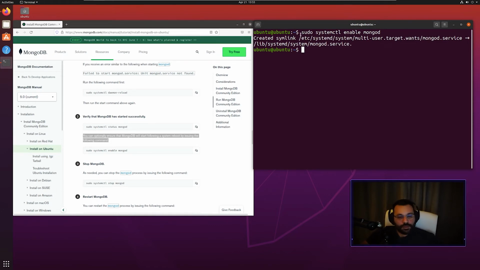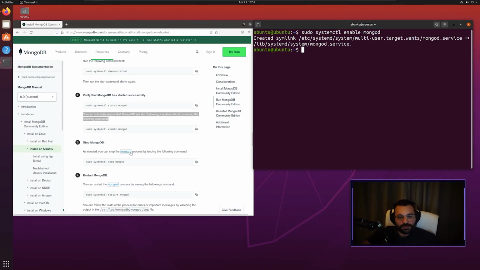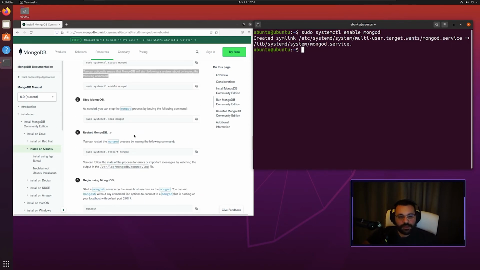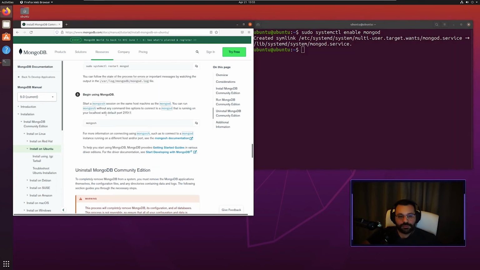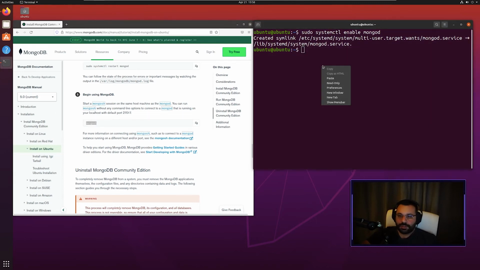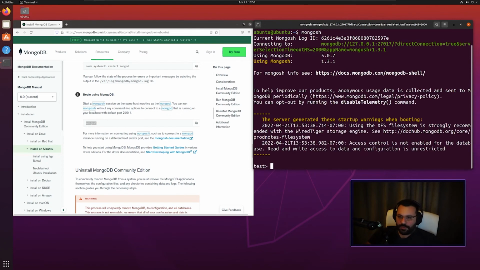Cool. As needed, you can stop mongo by issuing the following command. Restart by doing restart, and they're basically just going through all of the different steps. Begin using mongosh. Let's see what that does, because that's not a command I've ever used before. All right, cool. So we booted into the MongoDB server.